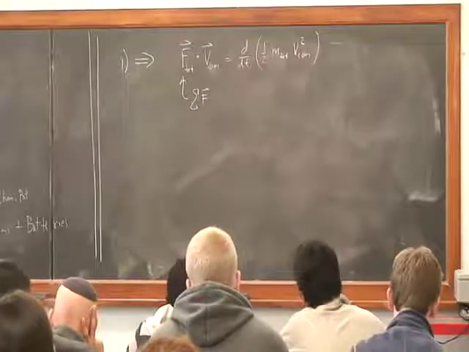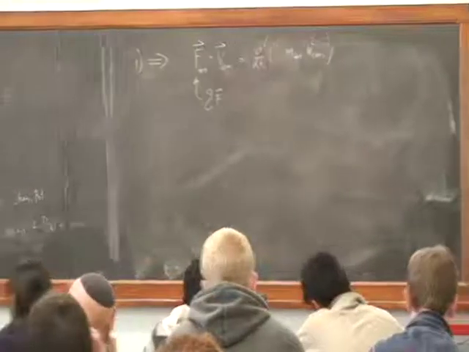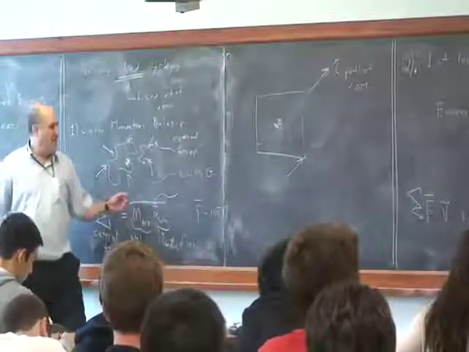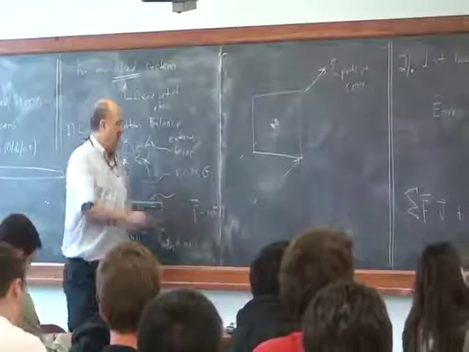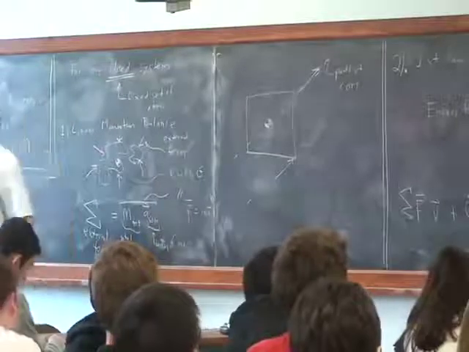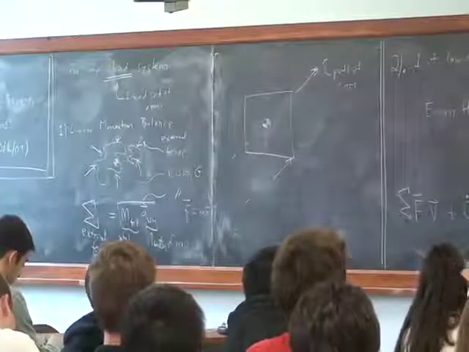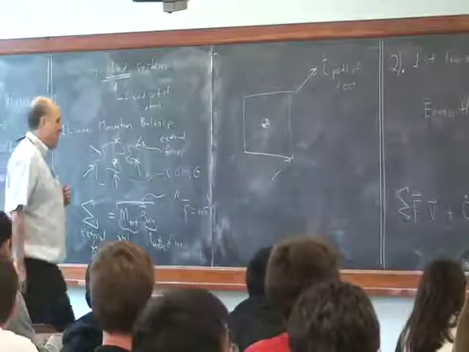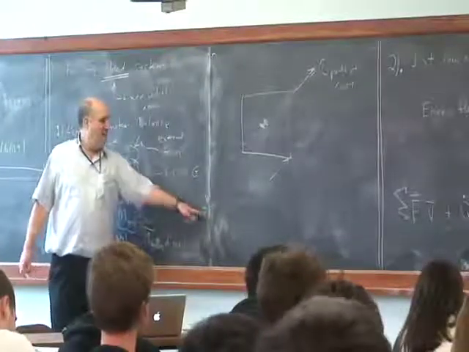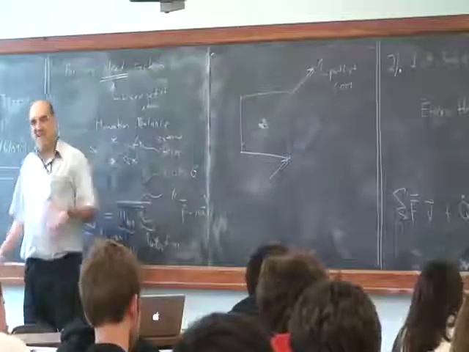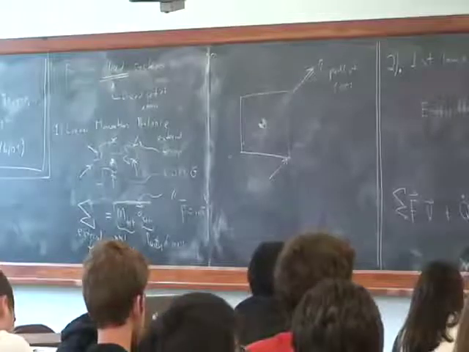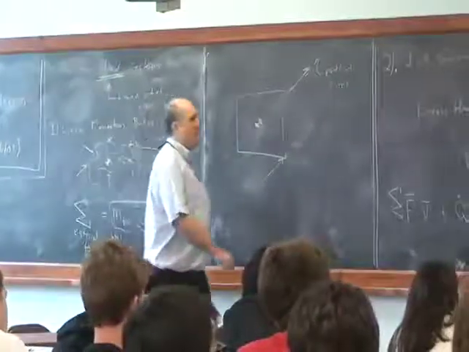So back over here, we have however complicated the system is, and however complicated the forces are on the system, the whole system obeys the equation F equals ma. If what we mean by the force is the total force in the system, what we mean by mass is the total mass of the system, what we mean by acceleration is the total acceleration of the system. We take this equation as a vector equation, take the dot product of both sides with the velocity, recognize that acceleration dot velocity is the derivative of 1/2 v squared, and then we get this result over here.